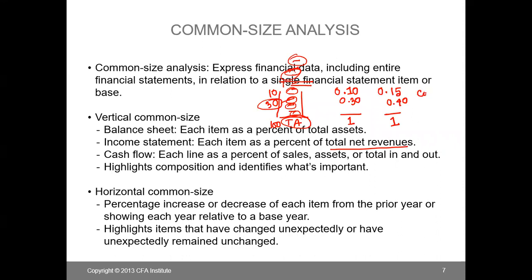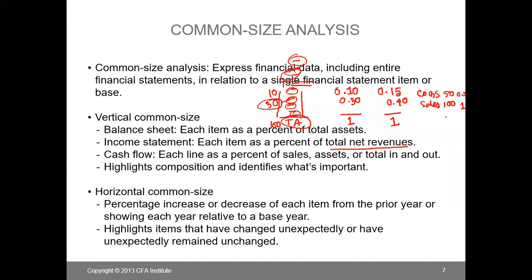Say cost of goods sold is 50 taka and sales is say 100 taka. I mean in terms of taka. But when you make a vertical common size income statement, what will happen? You will write here cost of goods sold is 0.5 and the sales is equal to 1. So you can easily expect that out of 1 taka sales, 50% goes for the purpose of cost of goods sold.